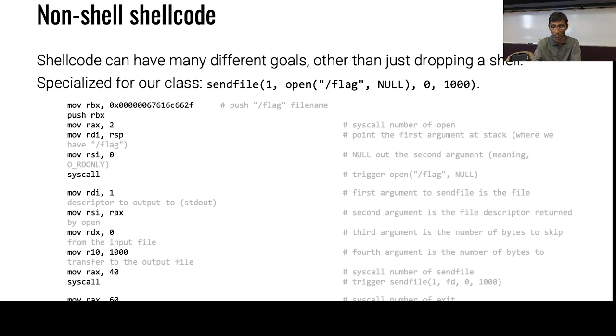So you can open the C code, and you can read it.